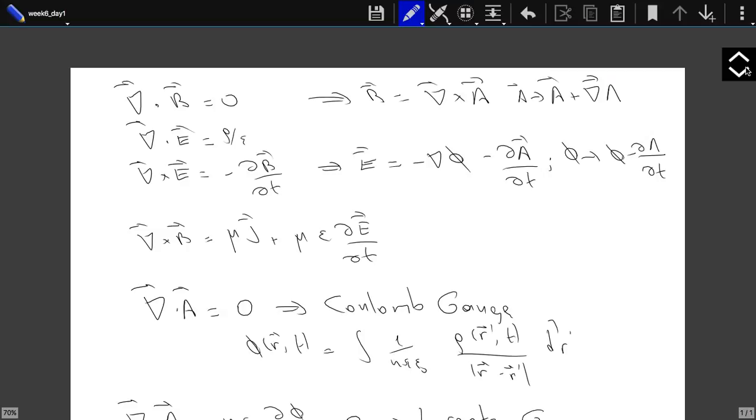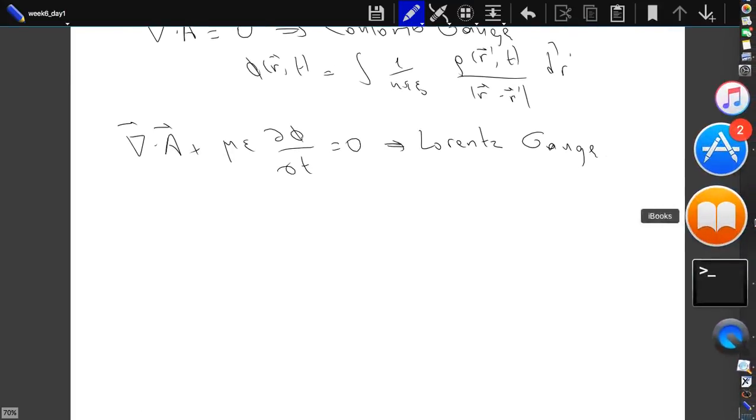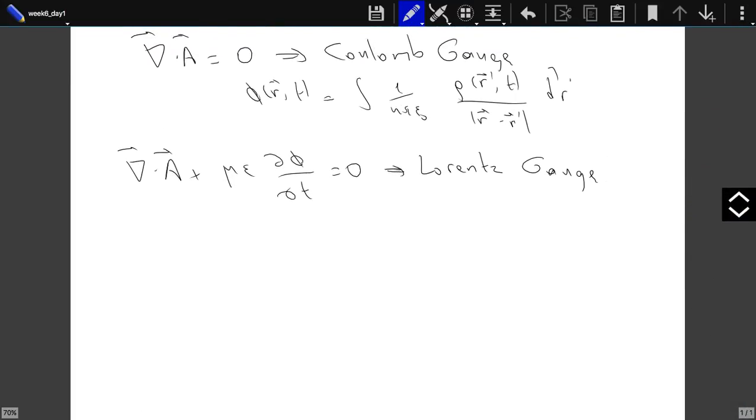you see we have 4 Maxwell's equations. By writing the electric and magnetic fields in terms of the vector and scalar potentials, we already solved 2 of them. So what remains is we need to solve the other 2. And the other 2 equations basically give equations on phi and A. An advantage of the Lorentz gauge is that the equation for phi and the equation for A decouple from each other.